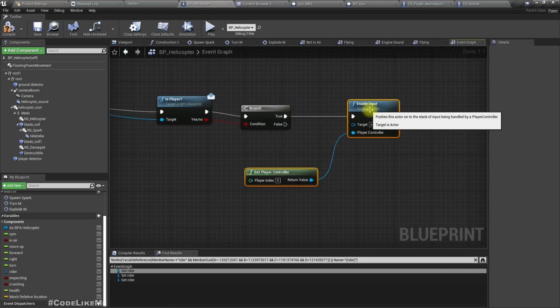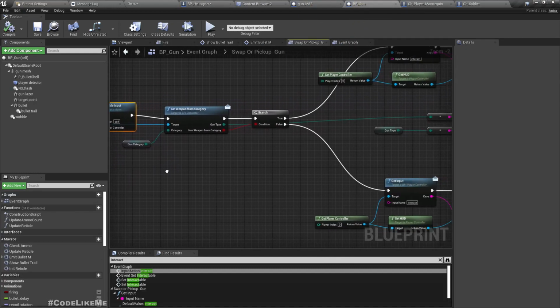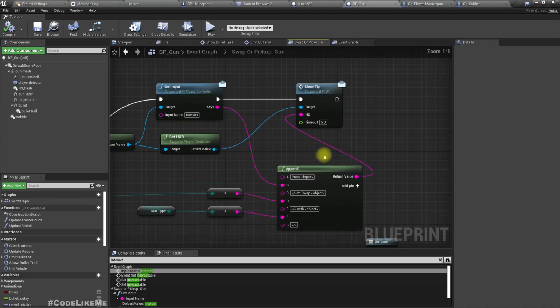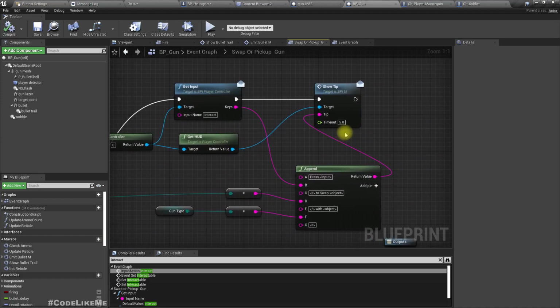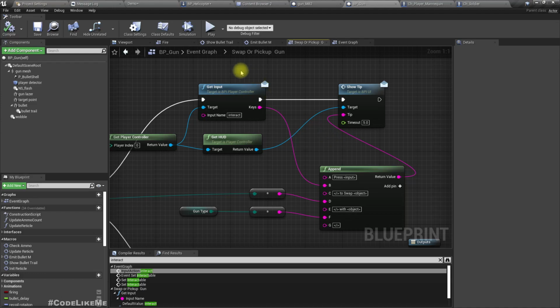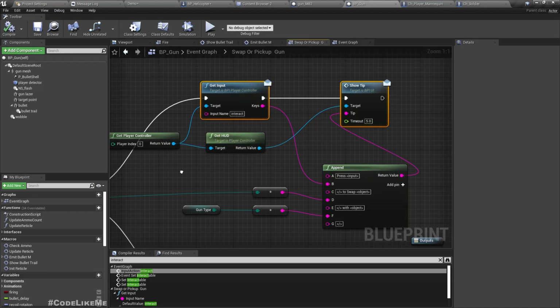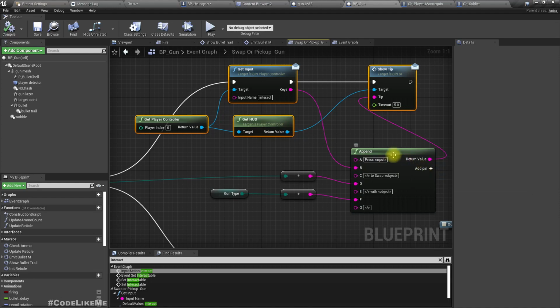And then show a pop-up message that says show a tip, press E to enter. Let me copy this part.